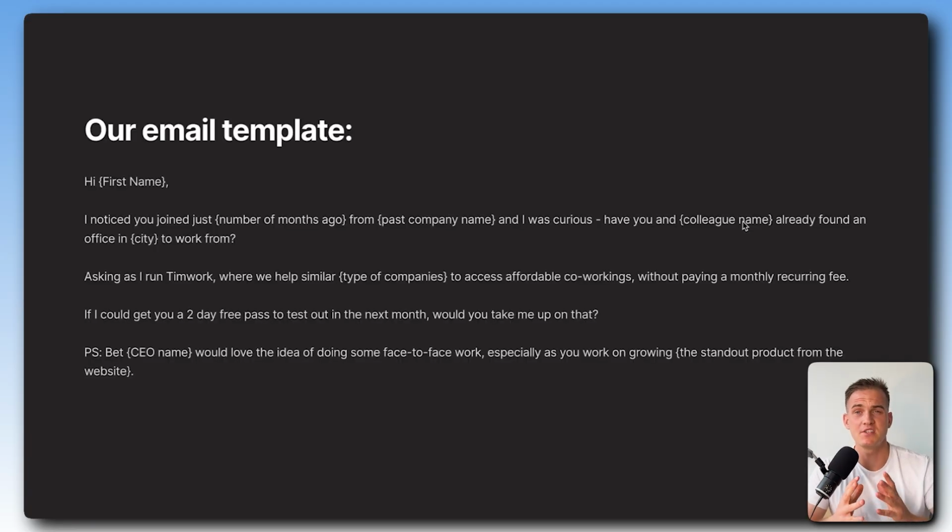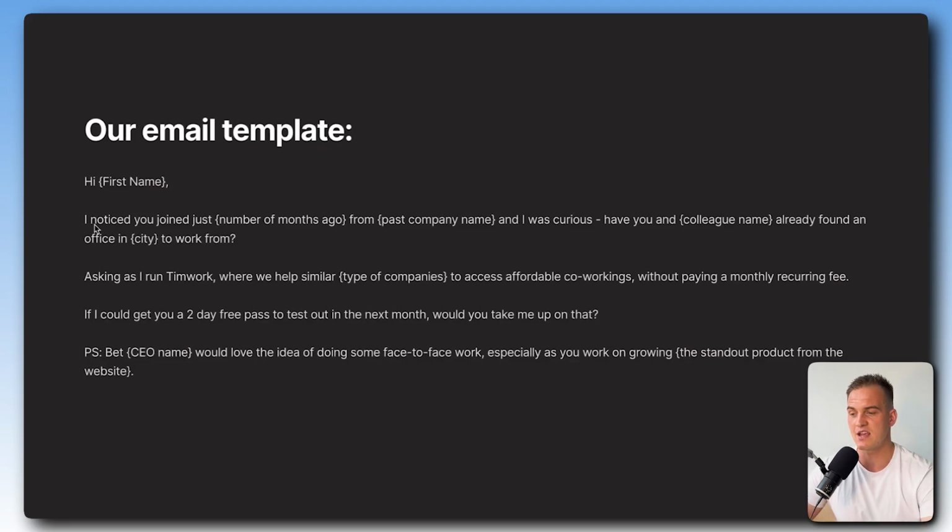Now, for the purpose of this new enroll workflow, I'm going to be using this email template because I believe it will show you how to use different enrichments in order to personalize the cold email outreach. In this case, the curly brackets are the dynamic variables, which will be populated and personalized to each individual. So for example, over here, we're going to say, hi, first name. The first name will be filled in. So for instance, it'll be hi, Tim, if it's being sent to me.